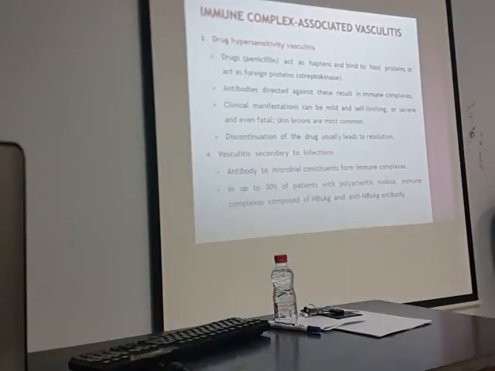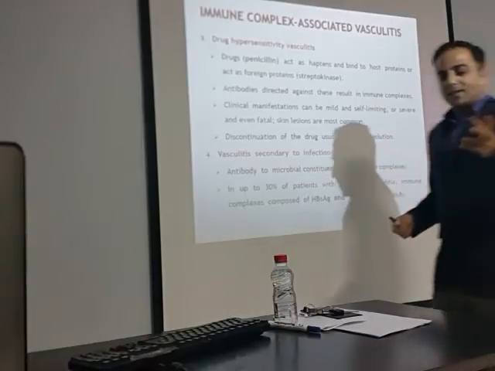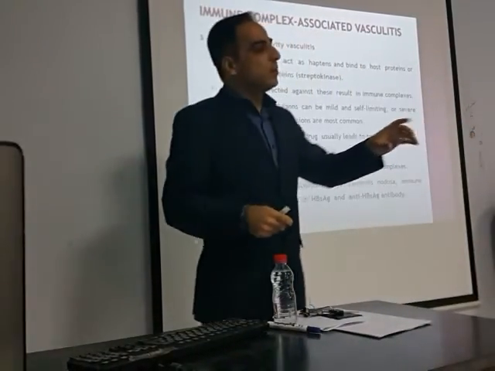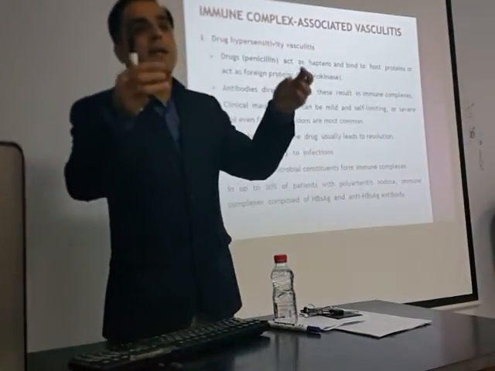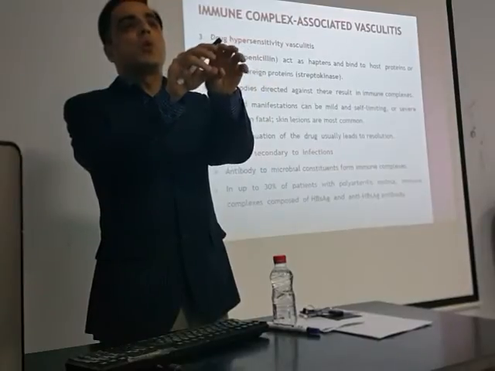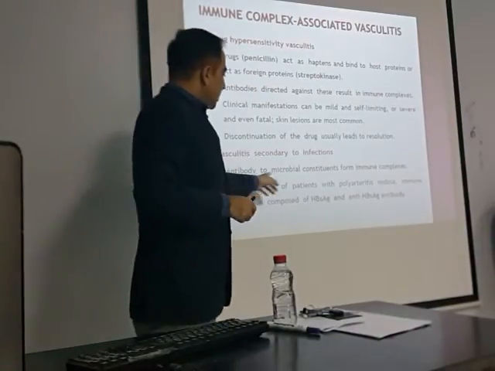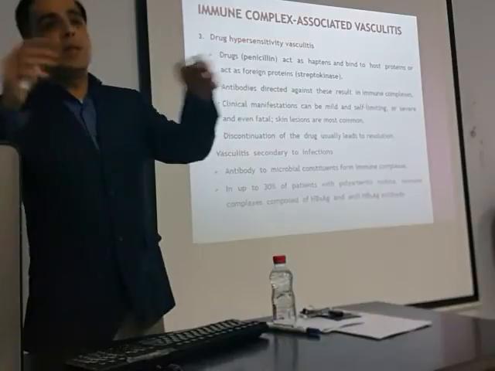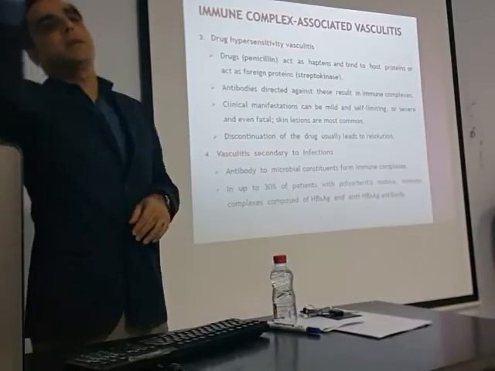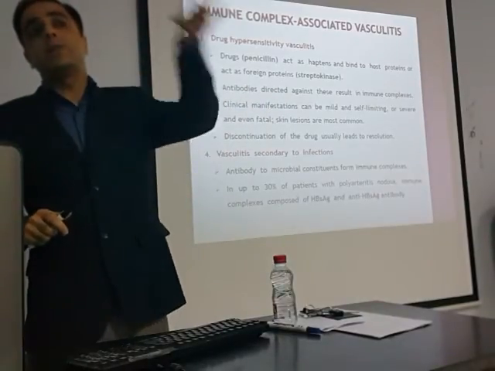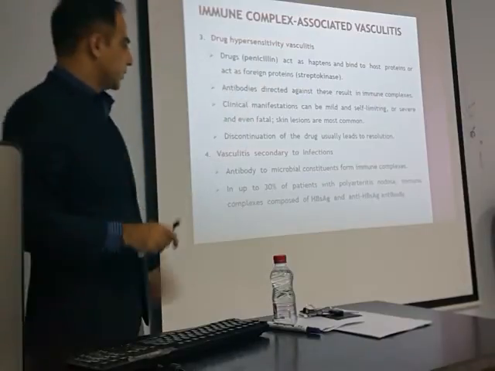Now, there is vasculitis in the immune complex. We have vasculitis because of infections. Although we divide vasculitis into infectious and non-infectious, immune complex vasculitis can be mediated through infections also. So this is the irony. In direct infectious vasculitis the infections are directly attacking, but here antibodies are formed against the bacteria and an immune complex is formed. Antibodies to microbial constituents form the immune complexes. These immune complexes then attack the vessel wall, but it is not a direct invasion of the vessel wall. So this is the difference.